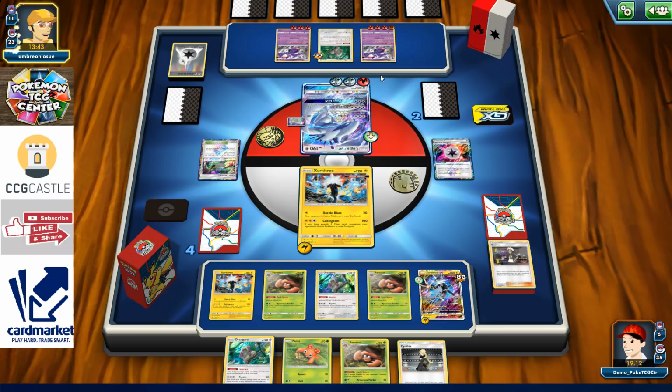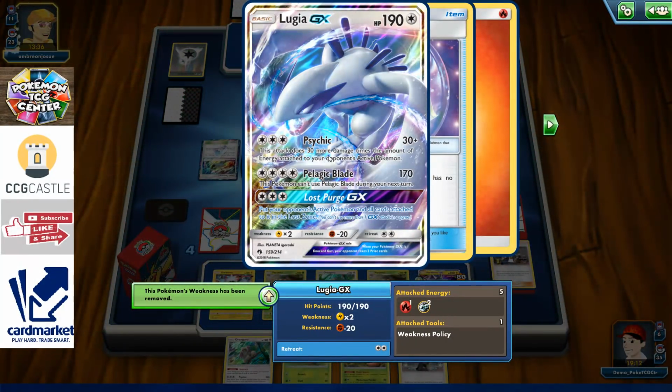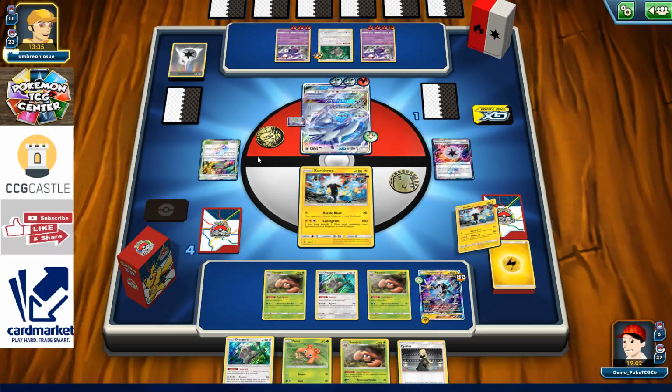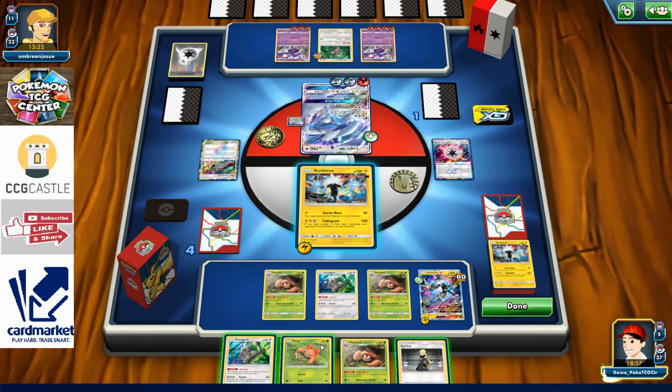Okay, so there we go. Lugia is starting to become very aggressive. This deck does... wait a second. 30 plus this deck does 30 more damage times the amount of energy attached to your opponent's active Pokemon. Yeah, that's interesting. Still, he needs to flip heads on the coin flip, so maybe we get lucky there.